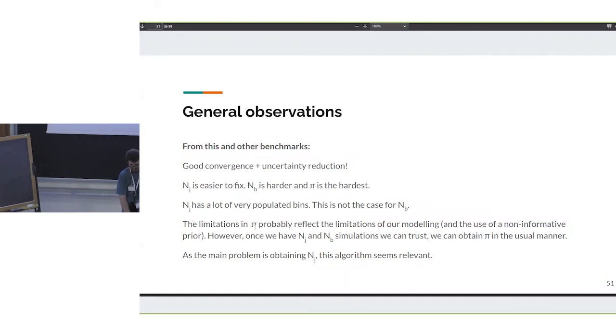And the limitations in the fraction are probably a reflection of the flat prior and the modeling. So if we have a good set of simulations and we can improve on this flat prior, then usually we can get a better estimation on this. Because the main problem usually in this experiment, this four-top searches, is the light jet distribution, which is really hard to model. This offers hope that we can incorporate the probabilistic graphical models to try to get a better light jet distribution in situ using these probabilistic models.